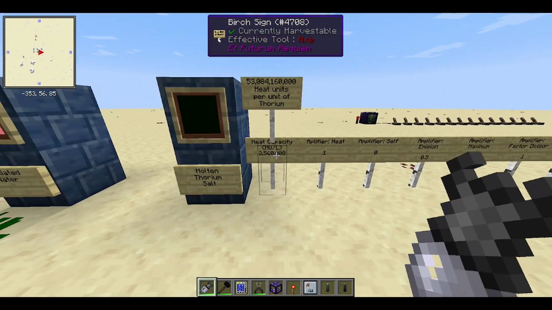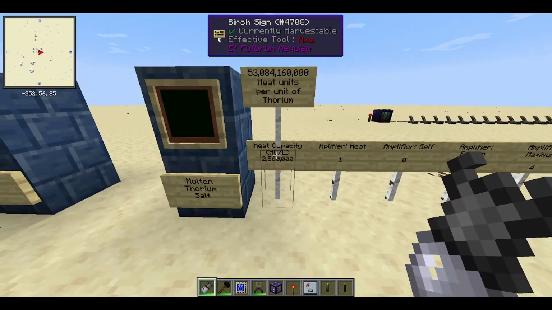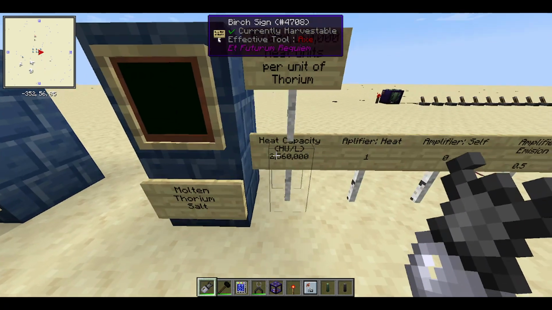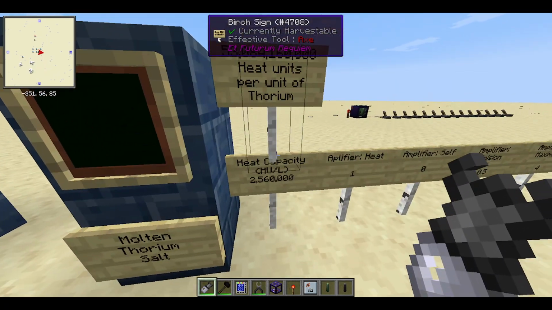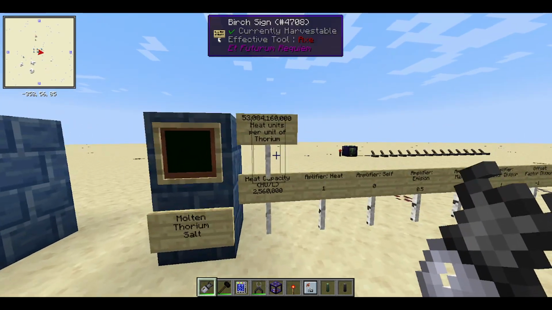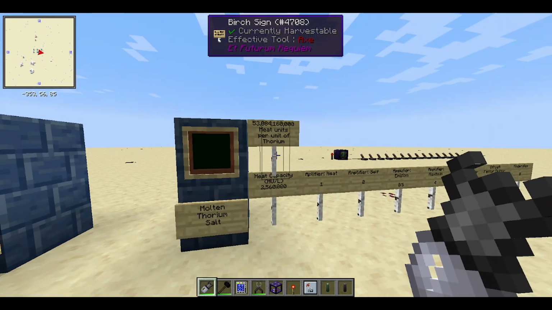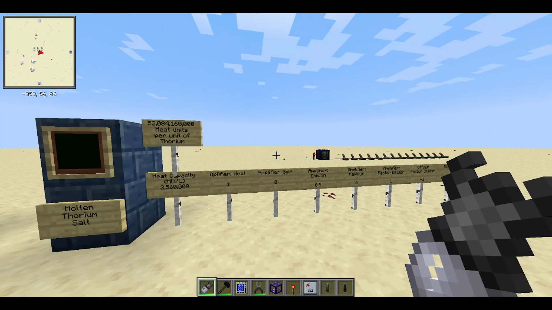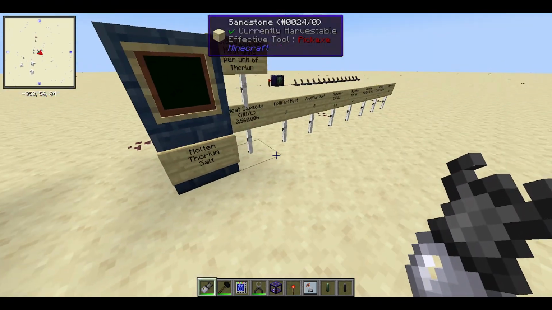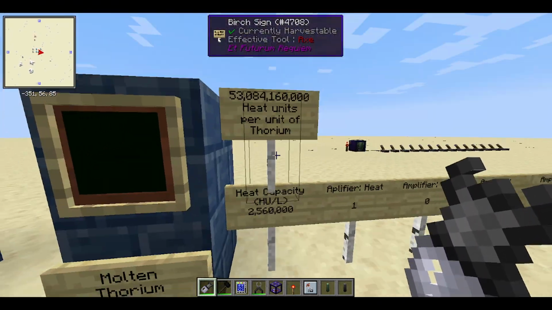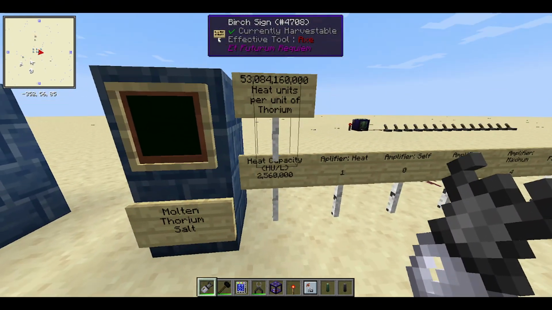So that's pretty significant. Even though you don't actually get to generate any power with that, you can cool down your reactor pretty significantly with this and for a long time. So that 1 thorium dust that you might use to generate that salt is going to go a long way in your reactor. So don't worry too much about consuming this at a very fast pace. It's not going to be used nearly as quickly as you might have thought.